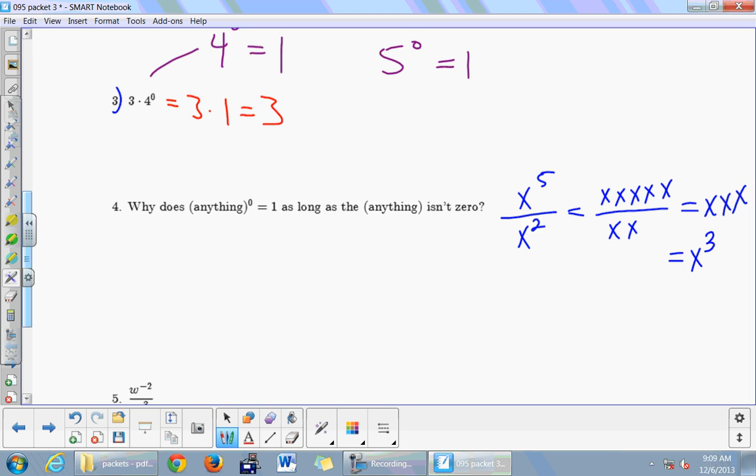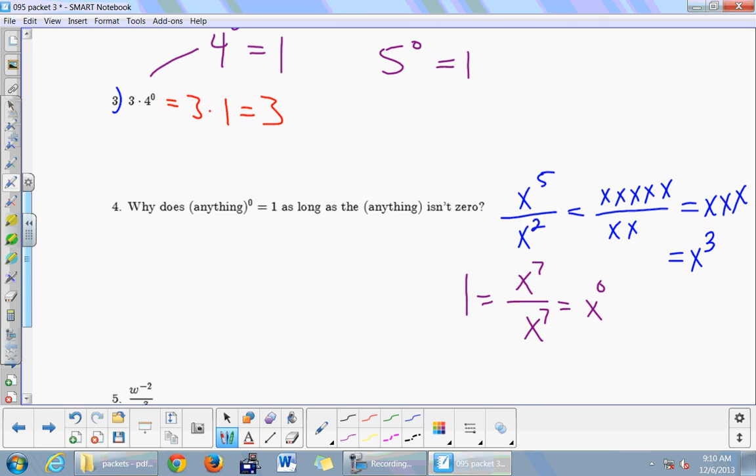Okay, so if we're believing this idea of subtraction, then suppose that I give you this example. X to the 7 over x to the 7. If we subtract them, we get x to what power? 0, yes? That's what the little rule is that we'll memorize next semester. But forget that. What is x to the 7th divided by x to the 7th? It's 1. Right? It's the same number on top and bottom. So if I want to be able to subtract exponents, and it sure feels like that works, then I need to define anything to the 0 to be 1.